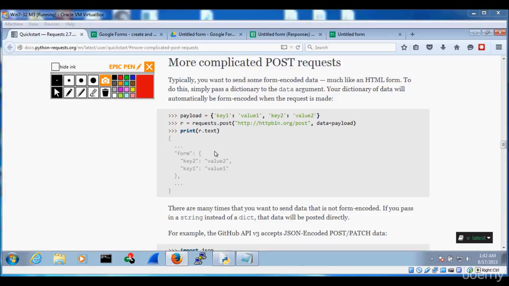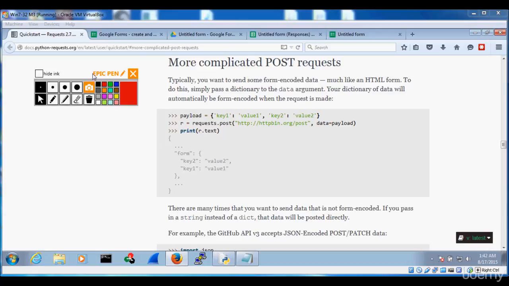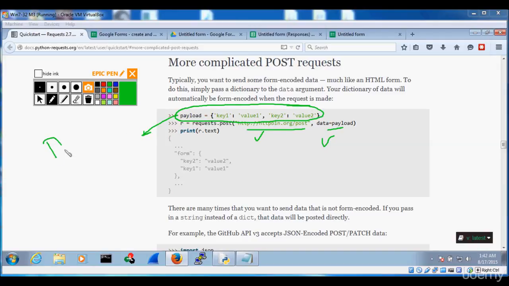And I will grab my pen again. Now, per the documentation, we first define the URL for the submit form, and it's in our case the Google form URL, and the second parameter is our data in a dictionary format, where we have a key and a corresponding value. Keep in mind that the key is the form name and its value is our text data that we want to send.